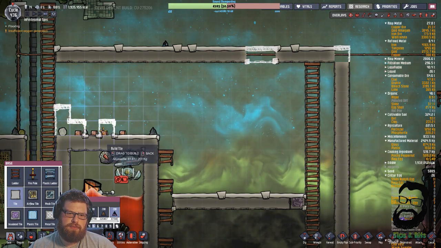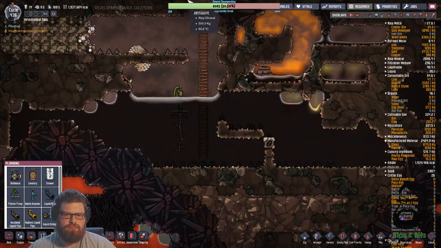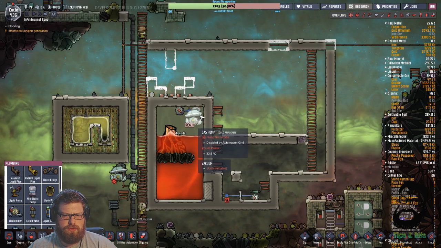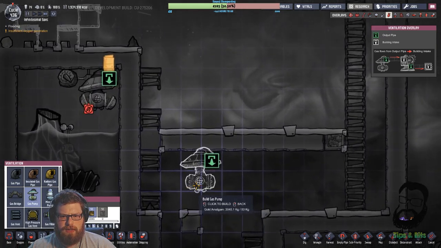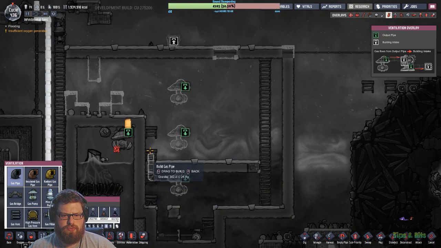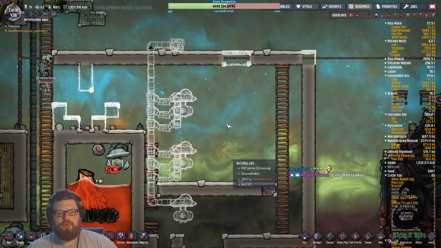So, let's just slam in a liquid lock here. Should give me enough space to work with, I think. We may end up going further over this side yet, but I'll vacuum out this area and then we'll crack on from there. So, probably get 3 pumps in there, no problem. So I'll put one down here, one here, one here. That should be fine.